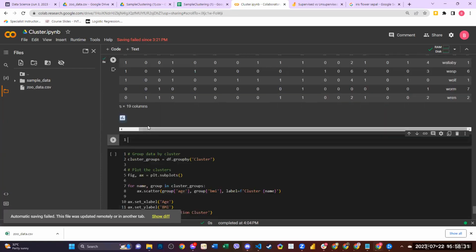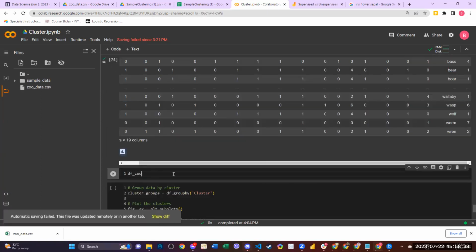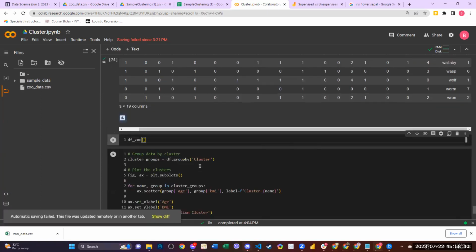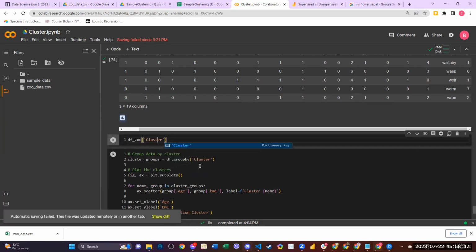So pag kinuha natin yung data, let's say kunin natin yung data ng cluster. Tapos kinuha natin yung type. Tapos kinuha natin yung animal name.